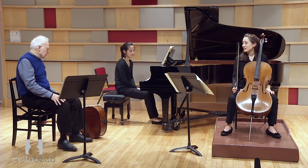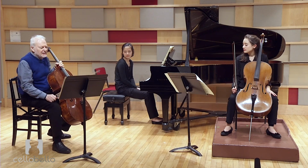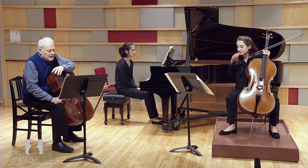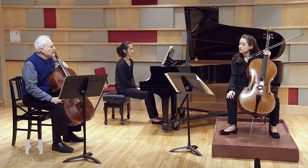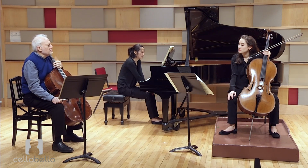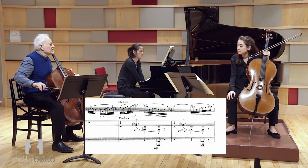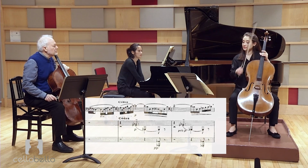One of the things I found a little bit inconsistent: he writes all over the place. He's writing very long slurs, very long lines, which obviously are not bowings. We have to change the bow, but it shows that he has the long thought in mind. And what I like to do, under those long slurs, is to pay a little bit more attention to note groupings, right? So like here, I like that. That was the bowing you did, right? Why don't you do it when it's the octave higher as well?